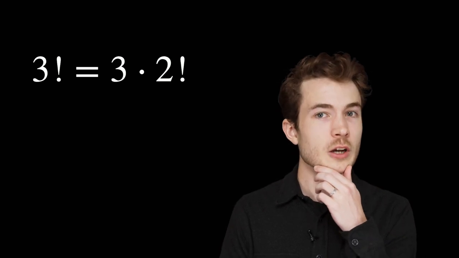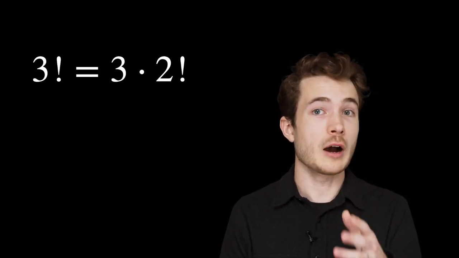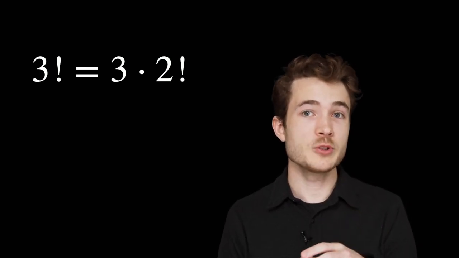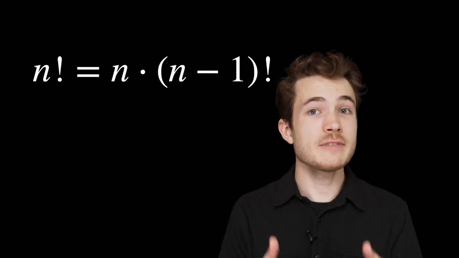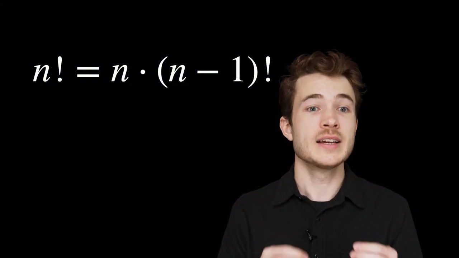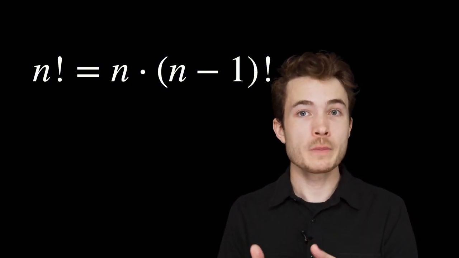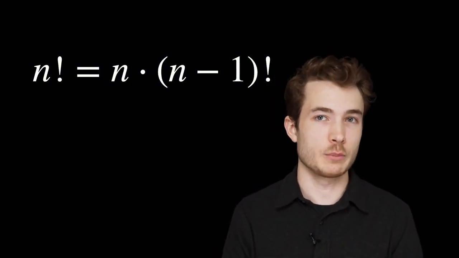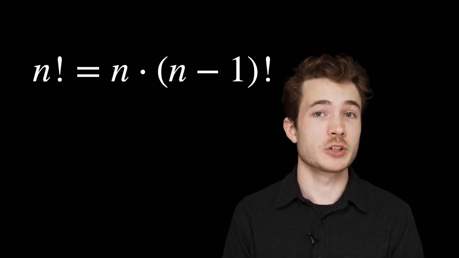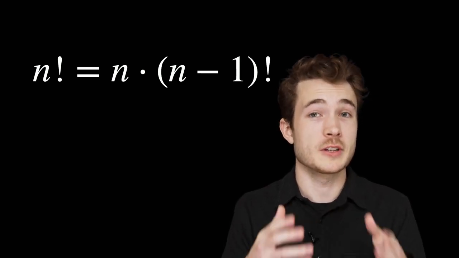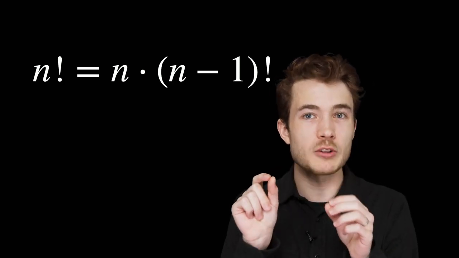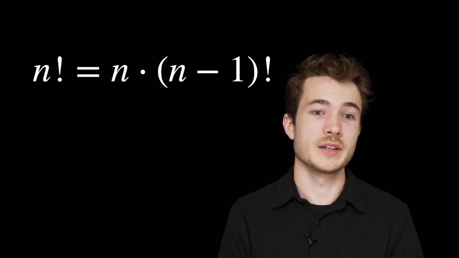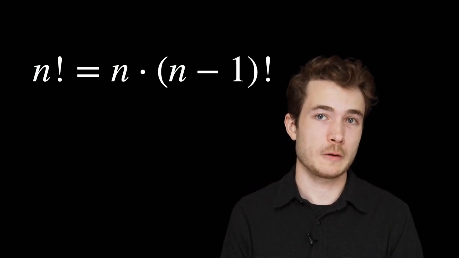So let's take a look here at the general form of a factorial. If we go back to using n, standing for any number, it turns out that n factorial can be defined as n times the factorial of 1 less than that number. And this is a recursive definition. We're defining the solution to the problem in terms of a slightly smaller problem, but still one that is a solution to this problem as well.